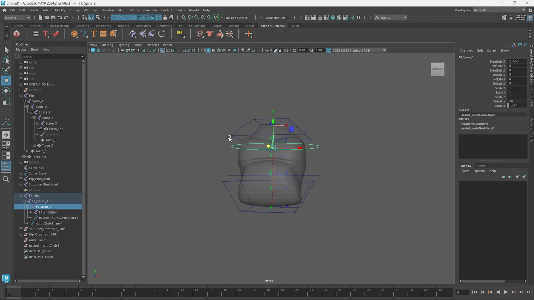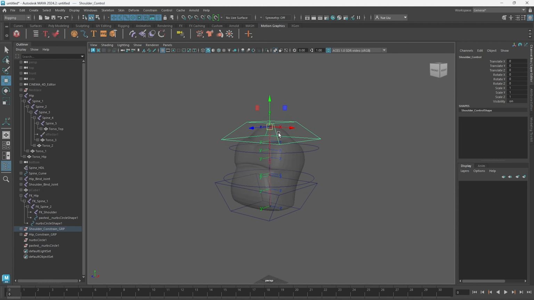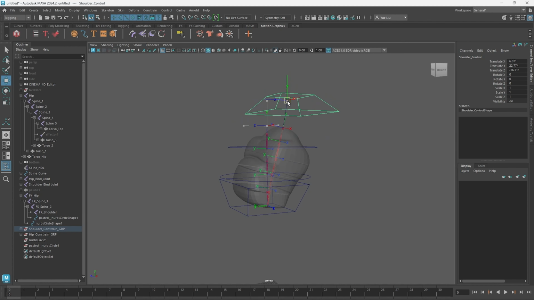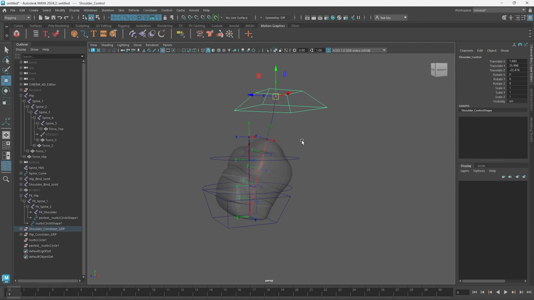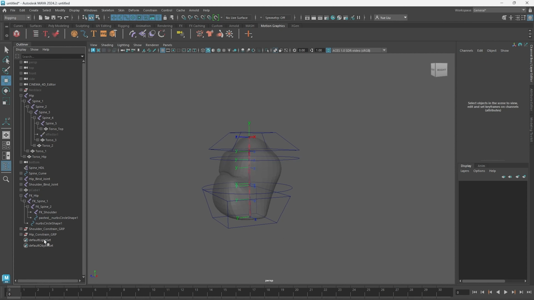So the next problem I'm going to encounter is that when I stretch this, the torso is not going to stretch like how I would want it. You normally would want this torso to stretch out if I stretch the shoulder control. And there's a pretty easy way to do that, and that's by determining the length of this curve here and then determining what is being added onto it, so the percentage that it's being stretched. And I could do that with nodes in a simple equation using the divide node. So first I'm going to rename all these NURBS curves and clean up the scene a little bit more.